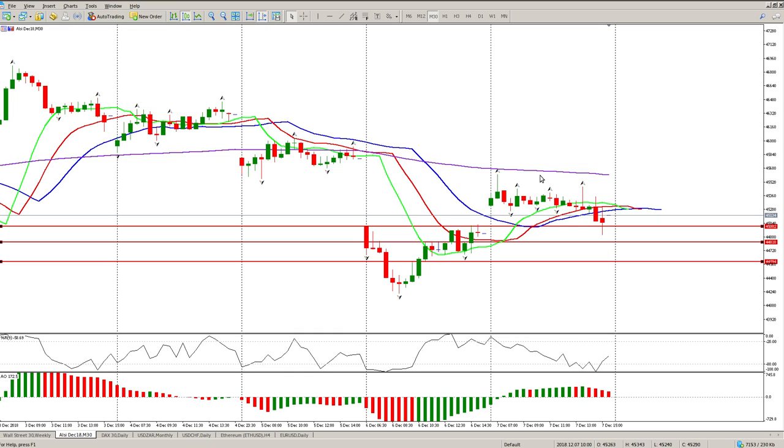I think we're going to be hinging on what happens on the US this afternoon. So you'll probably find just a meander all the way down or meander sideways, and then we'll pick up a direction later this afternoon. Okay, so yeah, I'm not filled with much conviction today. More than likely just going to ignore the Aussie today and focus on another instrument where I can control my risk a bit better.